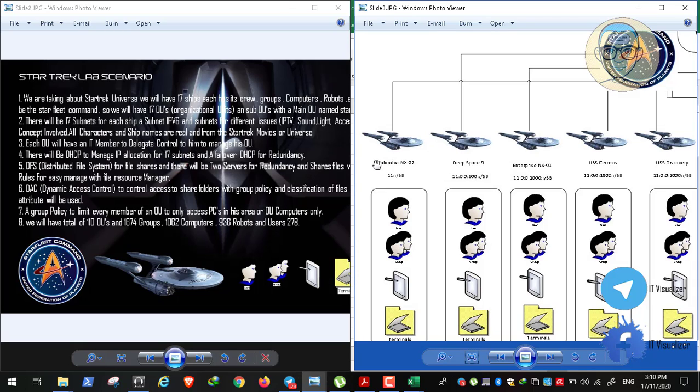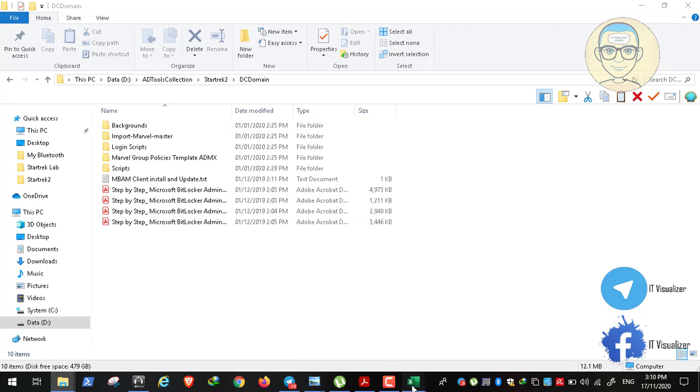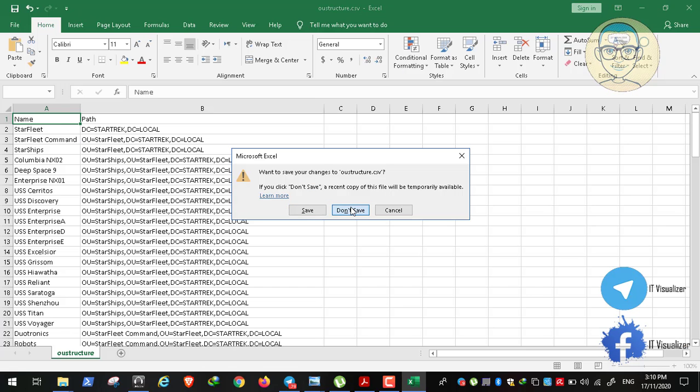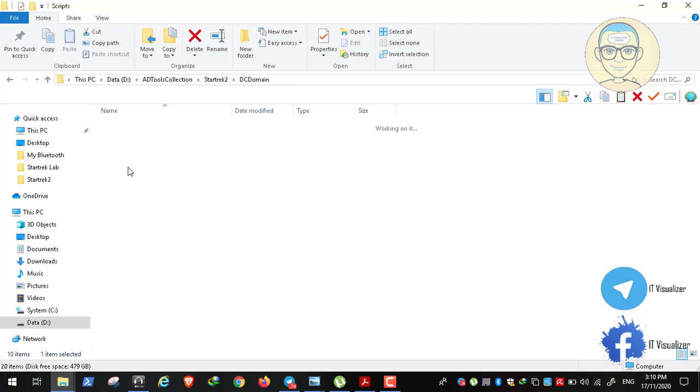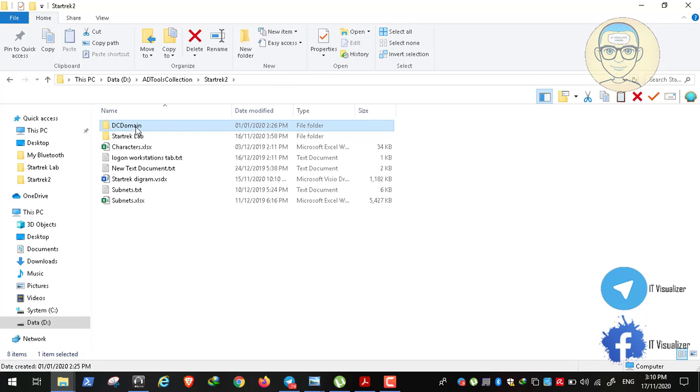I can show you some of the names of the users in every ship, and some of the groups in every ship, and some of the computer names in every ship. So let me show you a little bit of a graph here to show you what it means. Just a moment. So here, for example, if we go to the scripts, there we can see, let me show you first the users that will be created.